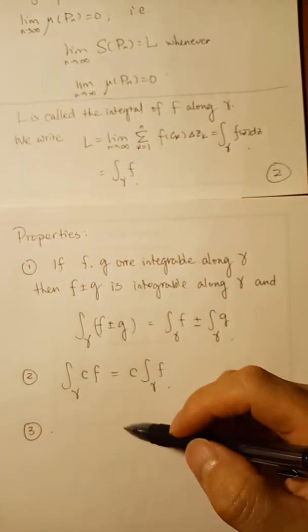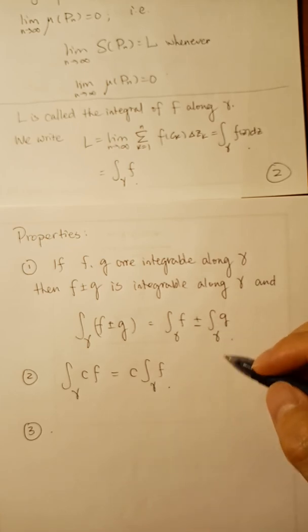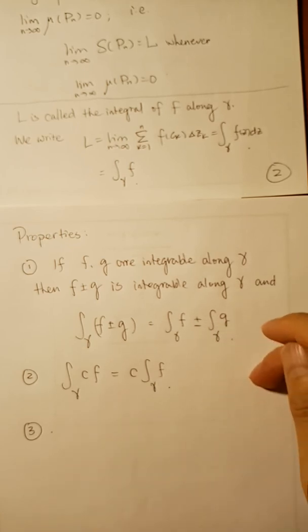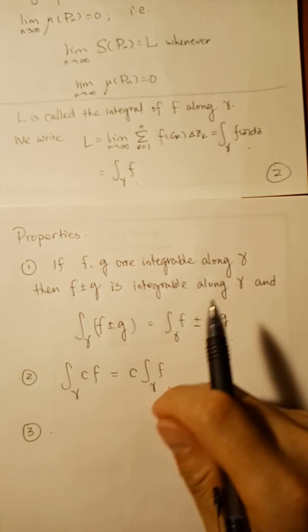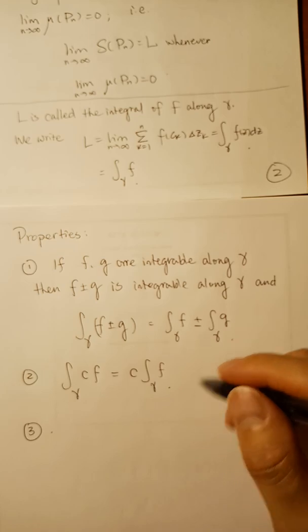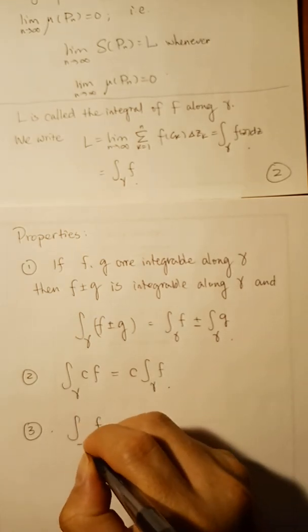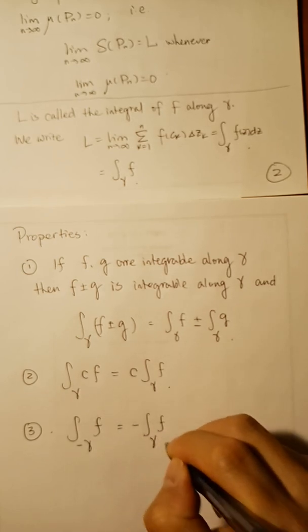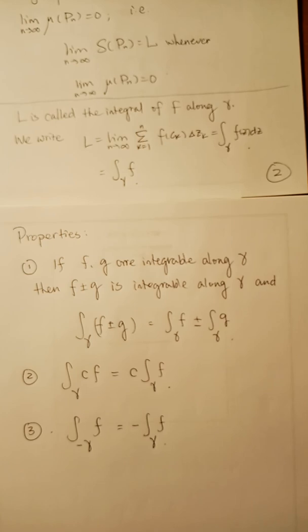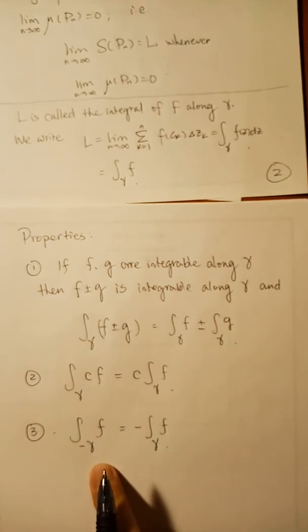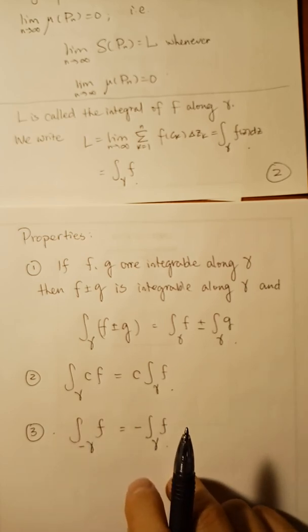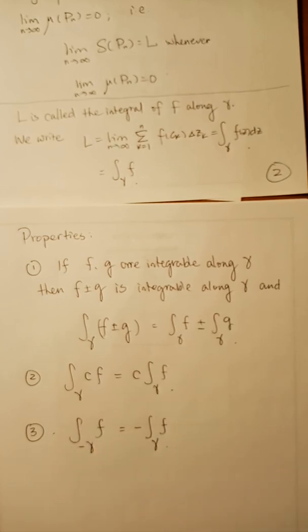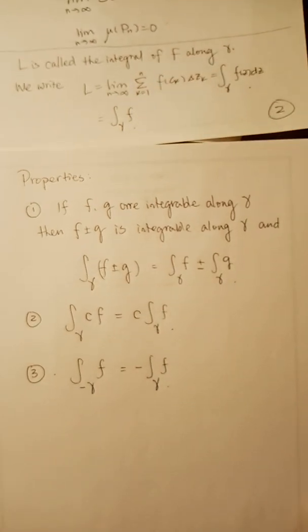And property 3. Remember here our gamma is directed. Gamma is from alpha to beta. If you reverse the direction, you get the opposite direction. That is called the negative gamma. So the integral of f along the negative gamma, it just simply changes the direction. It is equal to the negative integral of f along the original gamma. Okay, so that's the familiar definition. So here it means that you integrate from a to b or you integrate from b to a. The difference is a negative sign. Okay, so the definition is very complex and tedious. It's very long. It has a lot of requirements.